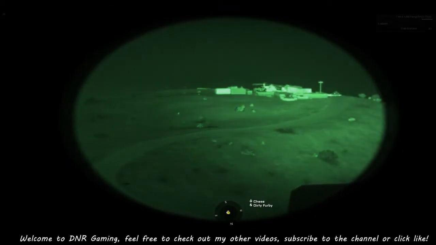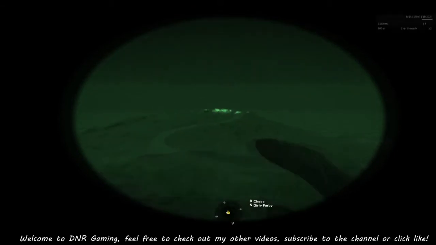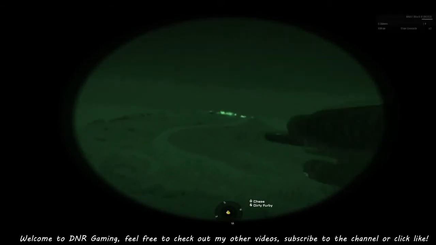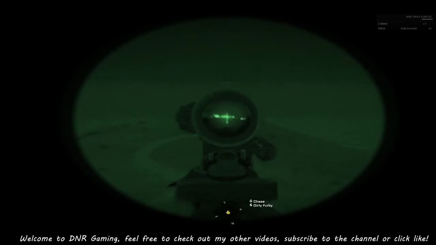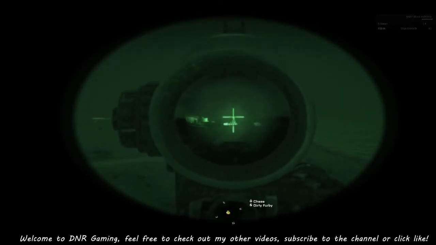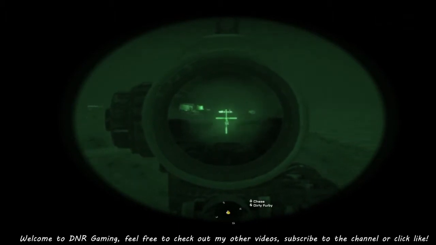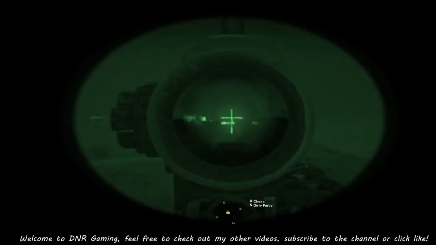Okay, I am seeing the technical. Yeah, it's just sitting there. All right, we need to take them out, and we can easily do this distance. Just on 3, 2, 1, fire at the gunner. Okay, I'm gonna try to get the driver. Okay. All right, 3, 2, 1. I hit the driver first shot.